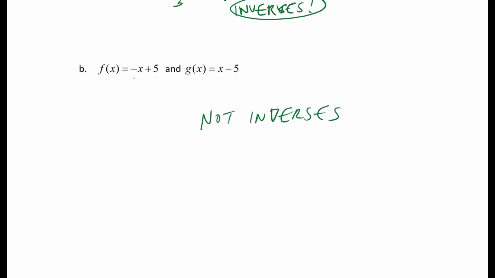You'll actually find that you can declare them not inverses as soon as one of them doesn't work, because in order for them to be inverses, both have to work. So once you did one side and it didn't work, you could just decide that they were not inverses. But sometimes it's nice to do both directions to make sure that you just didn't make a mistake in the first direction.